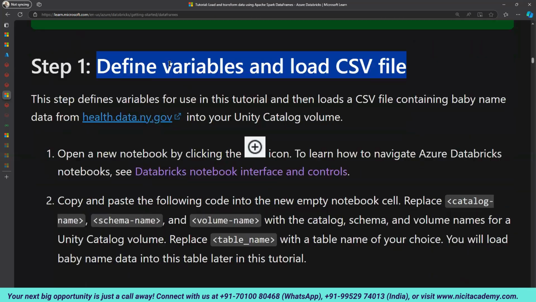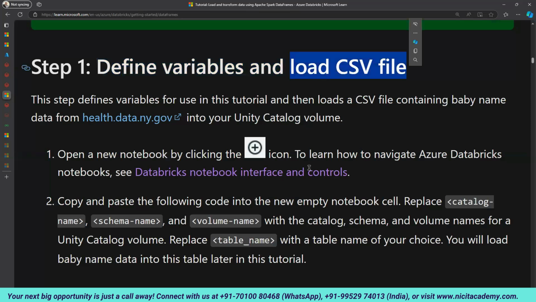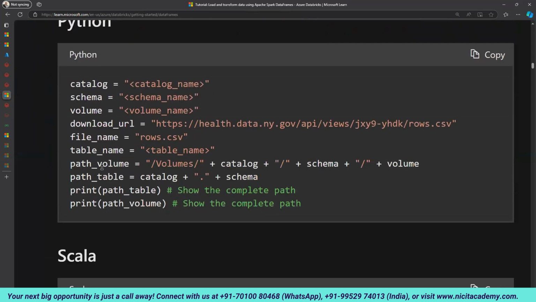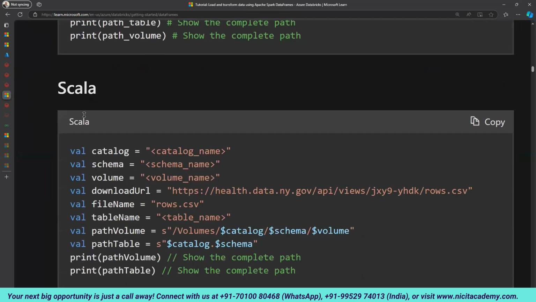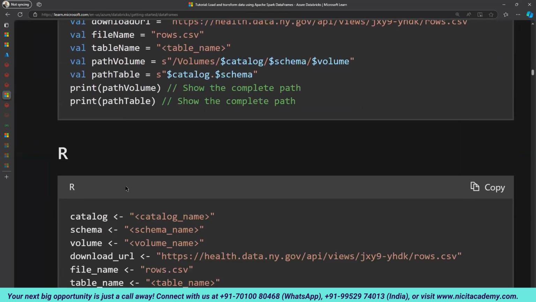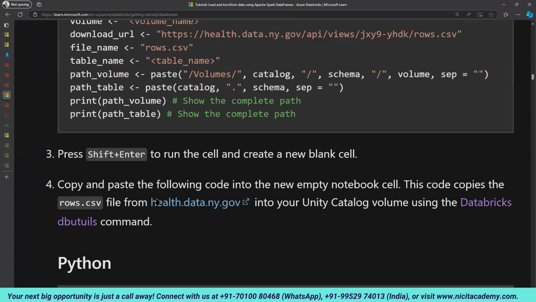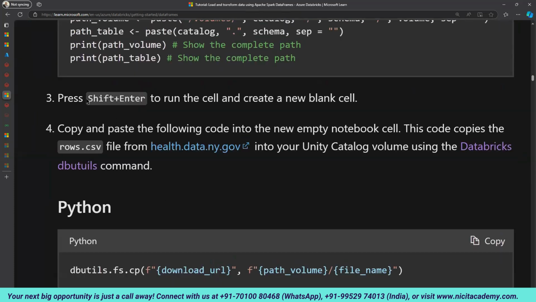So we have defined our variables and loaded the CSV file in the first step, which we have done using Python. We may have used Scala, and this is the code of Scala. This is the code of R, and we can also press Shift and Enter to run the cell. This is a shortcut if you would like to run this cell by command.